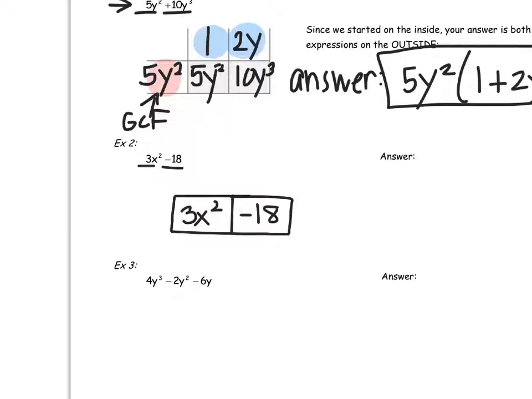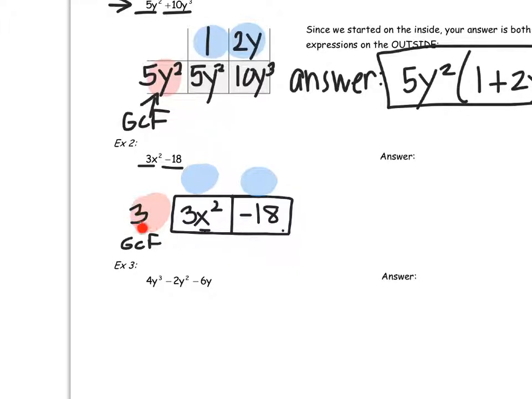So my goal is to find something out here and something here and here. What goes here has to be my GCF. So look at the numbers first. 3, and I'm going to ignore the negative, it's just 18. The biggest number that divides into both of those is 3. 3 divides into itself, 3 divides into 18. Now, x squared, this term has two x's, x squared. This term doesn't have any, so that means that I cannot put an x out here at all because they don't have any x's in common.